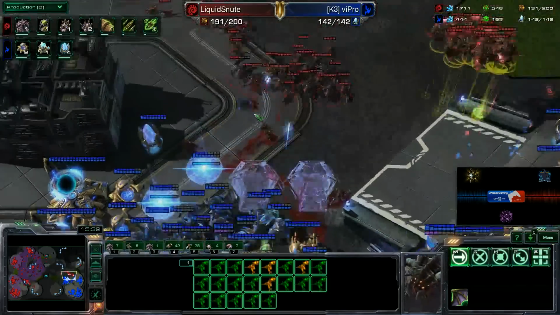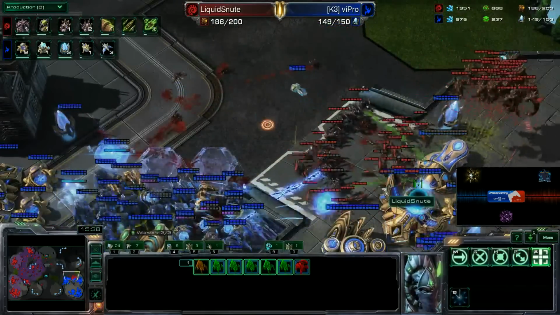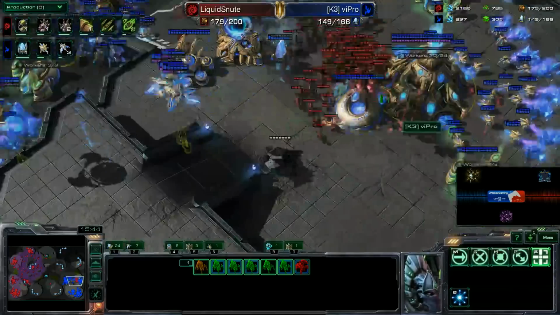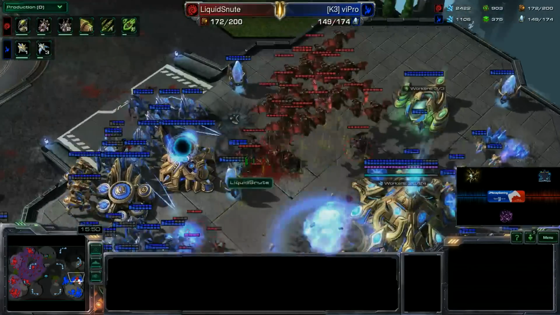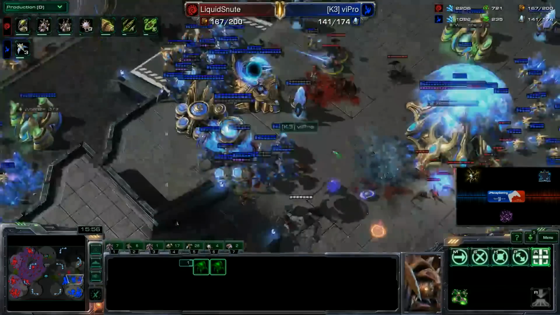Right now, I don't agree with this move, but Snute is trying to move in pretty much against the core army, and he actually did get through. Will he be able to take down these probe lines? He is electing to go for the tech instead. The robo facility does go down, and I believe 2 gateways went down as well. So a lot is going on right now.